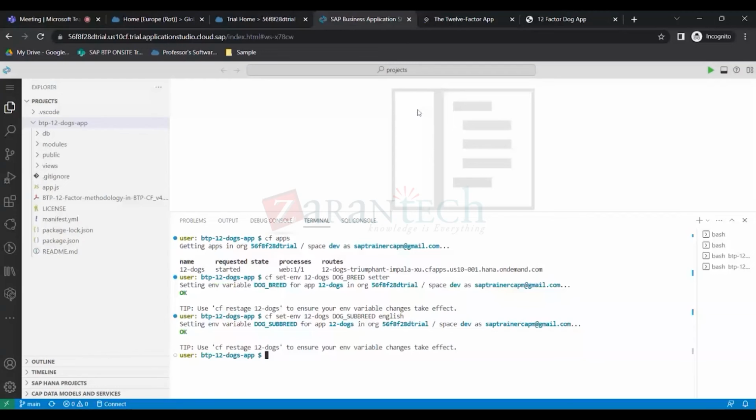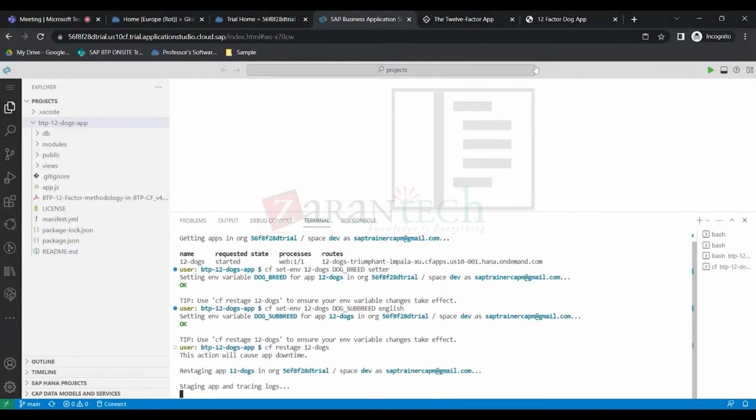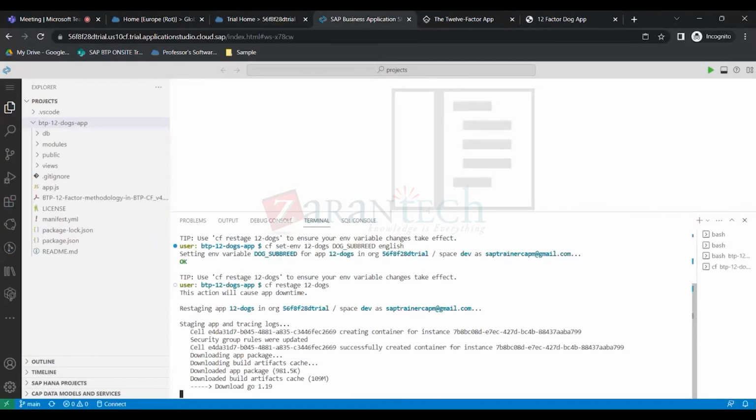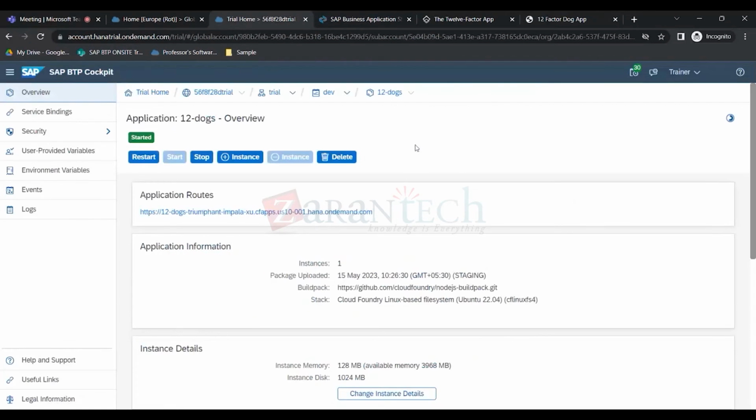The moment I restage my application, what will happen is if I try to refresh this URL, because it is already running, it is not causing anything, but the moment it is tracing out the logs, and if I try to refresh, it will not launch my URL.